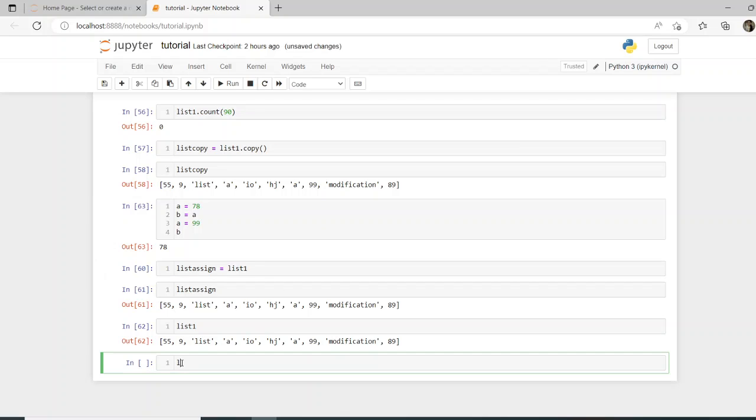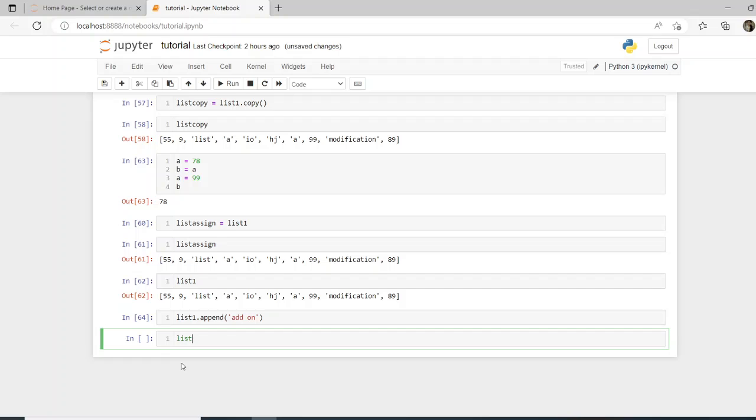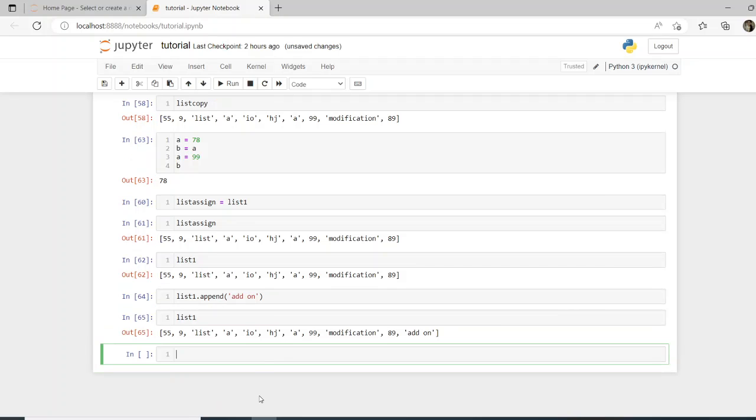Now coming back to list 1, let me append an element to this list, say add on. So now your list 1 looks like this.